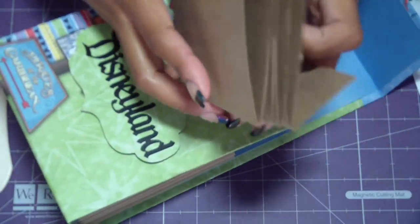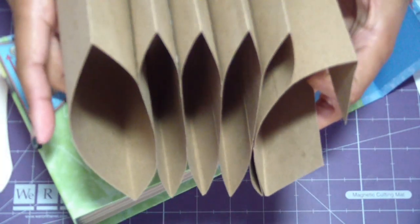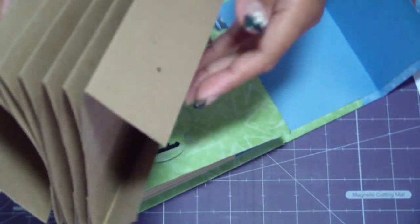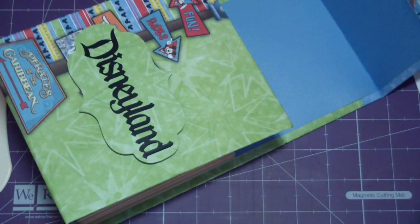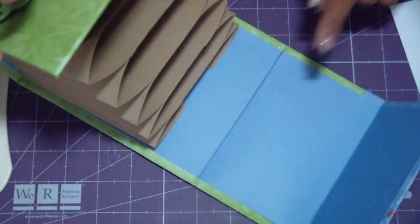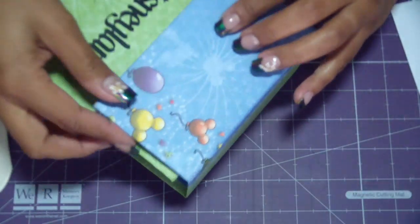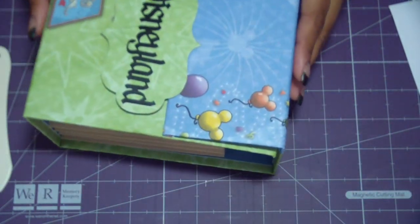So your assembly's gonna look like this. Okay, so you have like a complete pocket, a few of them, and then at the end you have these two flaps still sticking out. And we're gonna put that aside, so we're gonna use that later. Right now what we're going to do is cut the paper for the inside of our box and that we're going to actually be using to wrap around your box, okay?